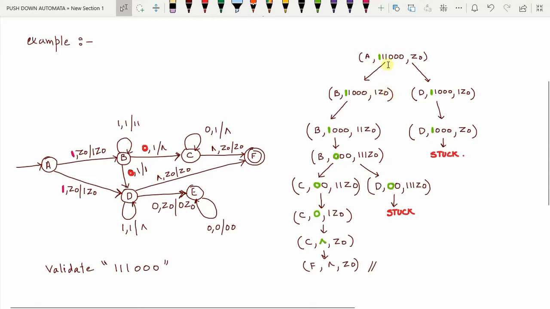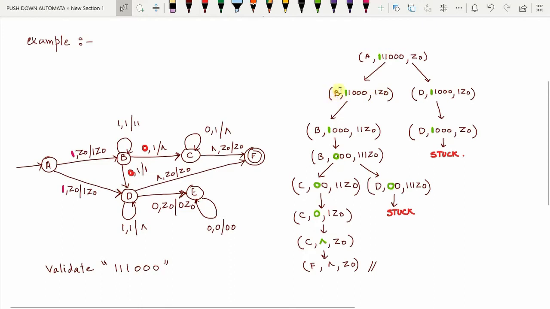Okay, now from A there is another possibility also. From A, on reading 1 and when the stack is empty, it does another operation also. This time again it is pushing 1 into the stack but moving to another state called D. So you see, from state A, on reading 1 and when the stack is empty, it goes to state D also, and what operation is performed on the stack? 1 is pushed onto the stack. So earlier the stack was empty, now the stack contains 1, right? Now since this 1 is already read, what is the unread string that is left? For this also it is 11000, right? So from this state there are two possibilities. Now let's consider this.